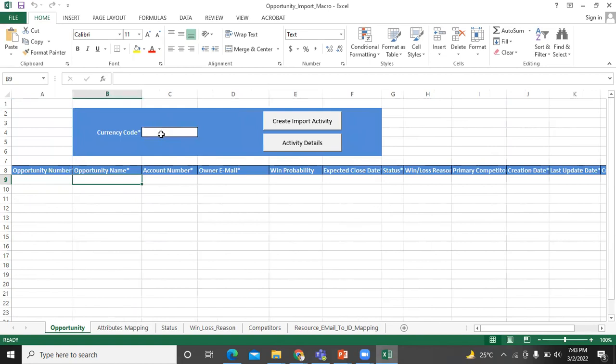Let's enter the currency code. Now let's enter the opportunity data. Opportunity number: leave this required column blank. The macro generates the opportunity number automatically using the date and time. Skip this. Opportunity name: let's enter the opportunity name.